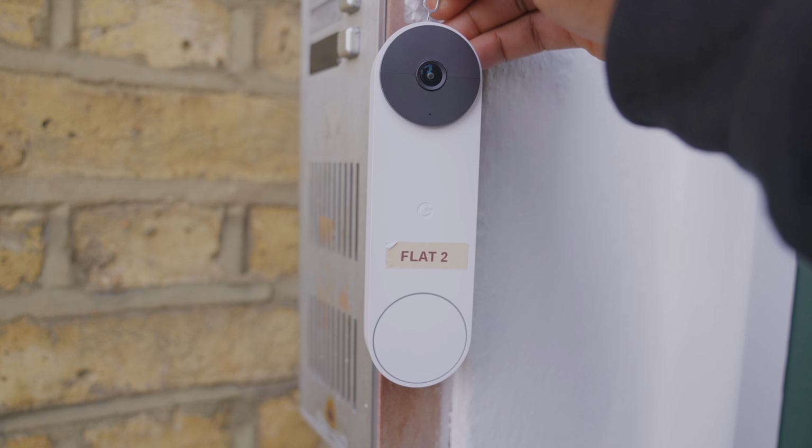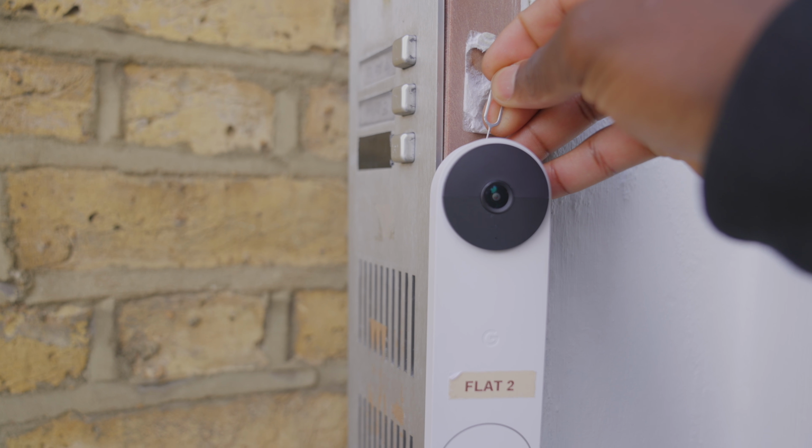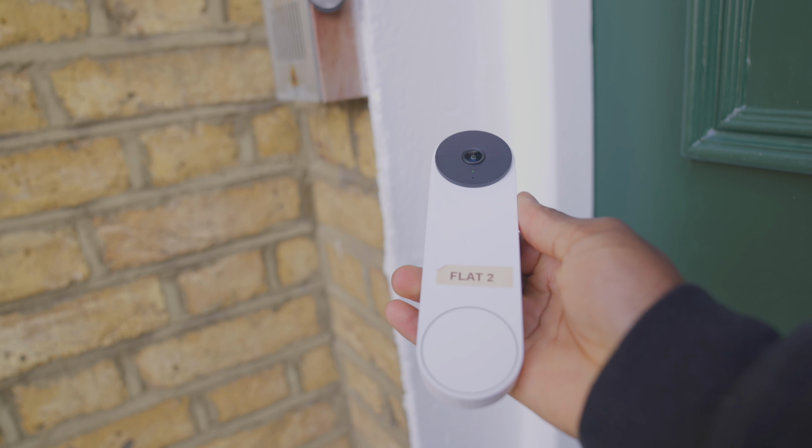So if you just get a normal phone ejector tool, just something that's thin enough and sharp enough to fit in there, you can just dig it in there and you can remove this from your door. So if thieves find out about that, they'll be able to remove it.